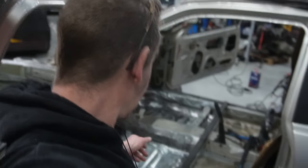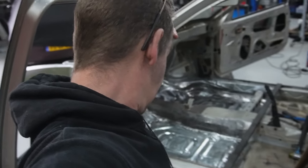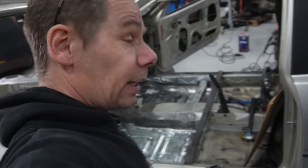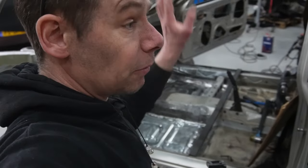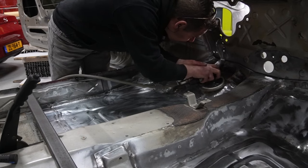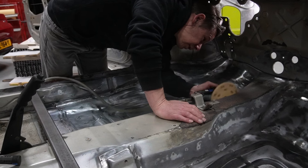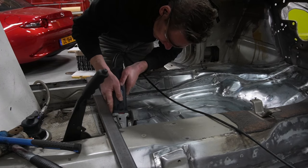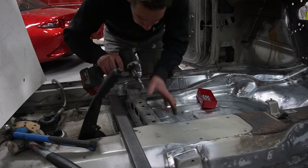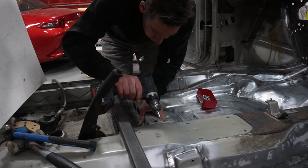Okay, that's one side. Kinda happy-ish on how that's looking. Let's get this one prepared and get the reinforcement beam all fixed up and get this side welded in. Man, it's taking forever today. Let's see what we can do.